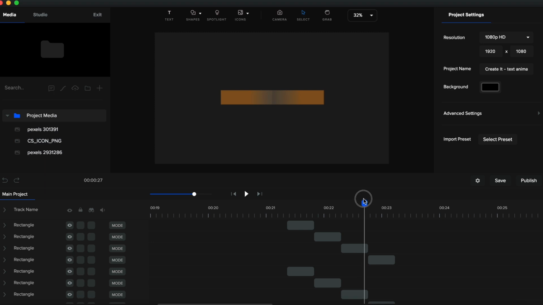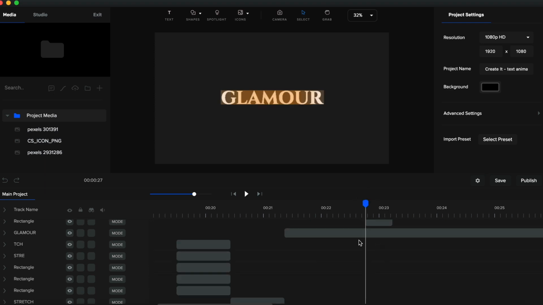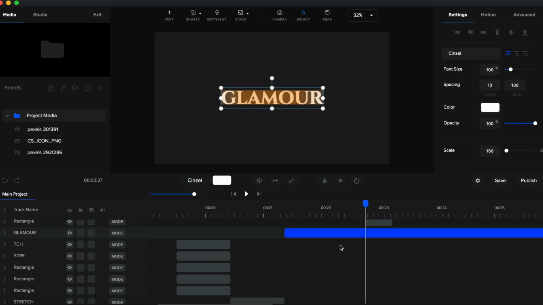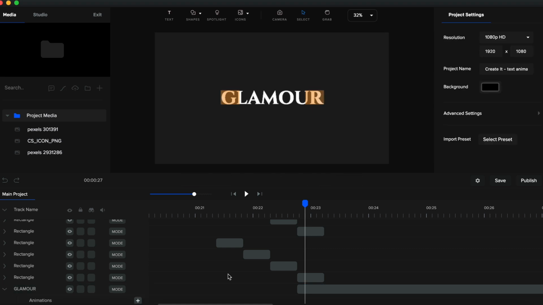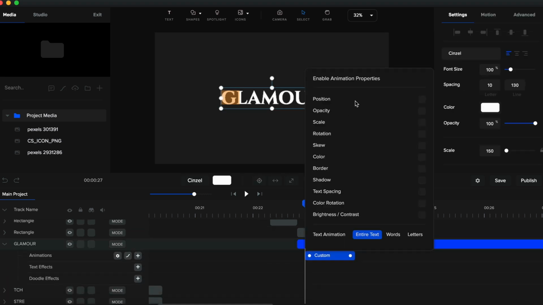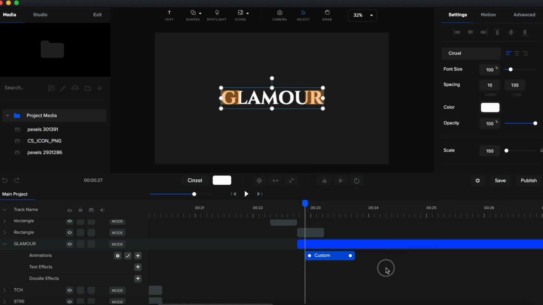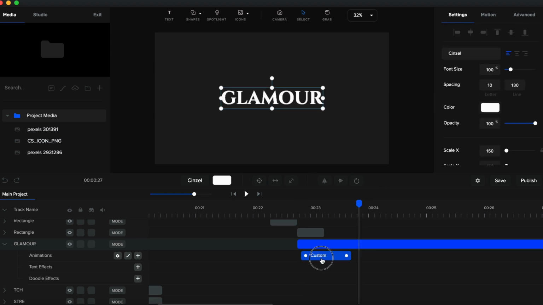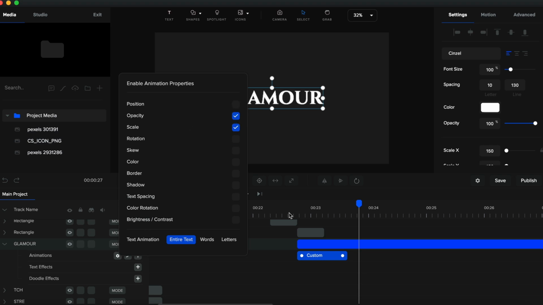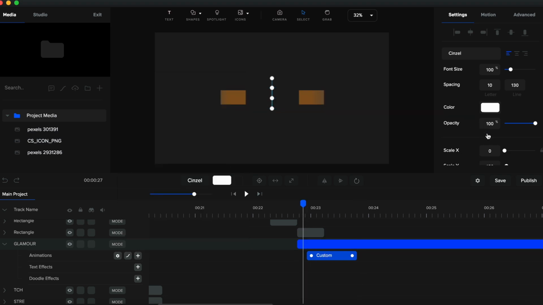And in between the third and the fourth rectangles, I have a solid orange color on the right and left edges of the long rectangle. I have turned on the visibility of the text element. I will position its starting point right here, under the last rectangle. And we need to animate this word. I will add a custom animation. I will set scale, and by unlocking the scale values, I will set 0 for the starting point. I will also add opacity, and set the opacity value at 0 for the starting point.